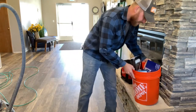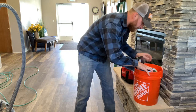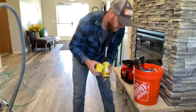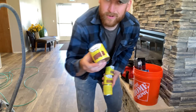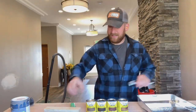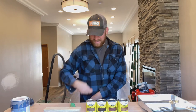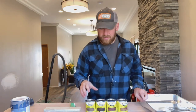Inside this bucket is a bunch of fun stuff that we bought from the store, like stain, and polyurethane, and more stain. Okay, so I went out and cut some of these. This is just 3/4 inch birch plywood that we used to build the coffee bar thing out of. Greeting booth, whatever they call it.